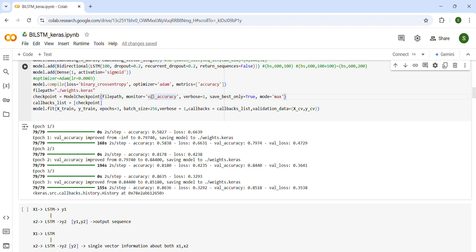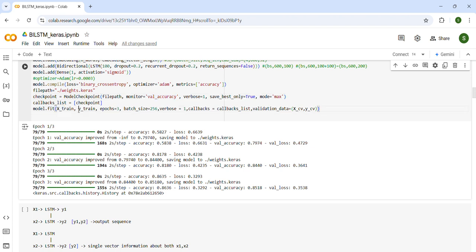When the validation accuracy is maximum or more, then the model weights should be stored in the specified file path. We already defined it. Next, model dot fit.